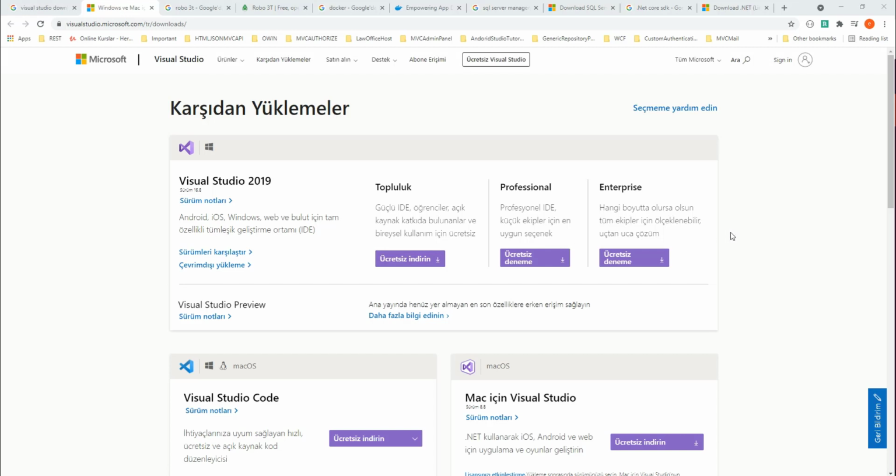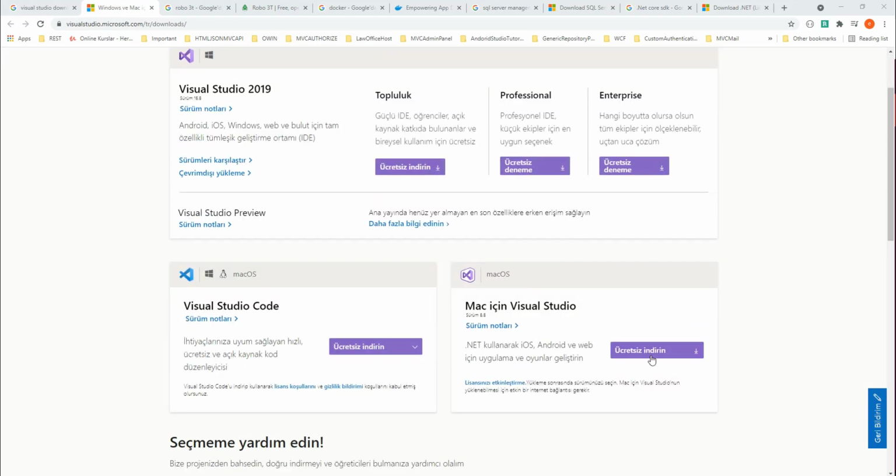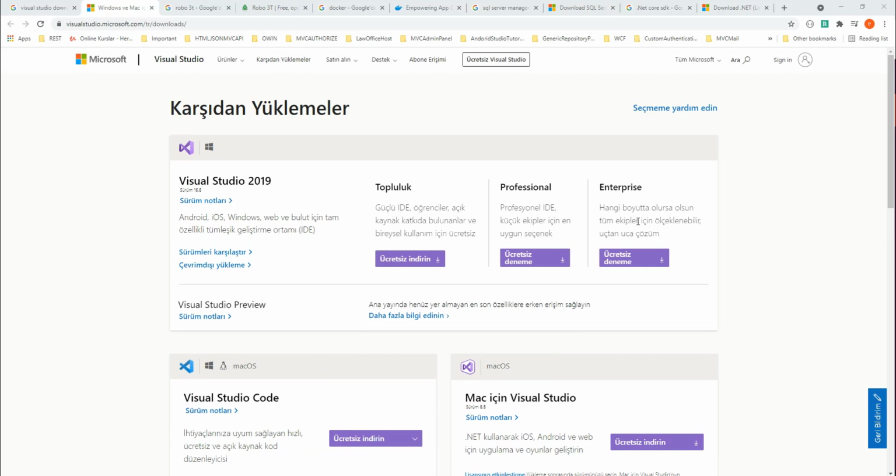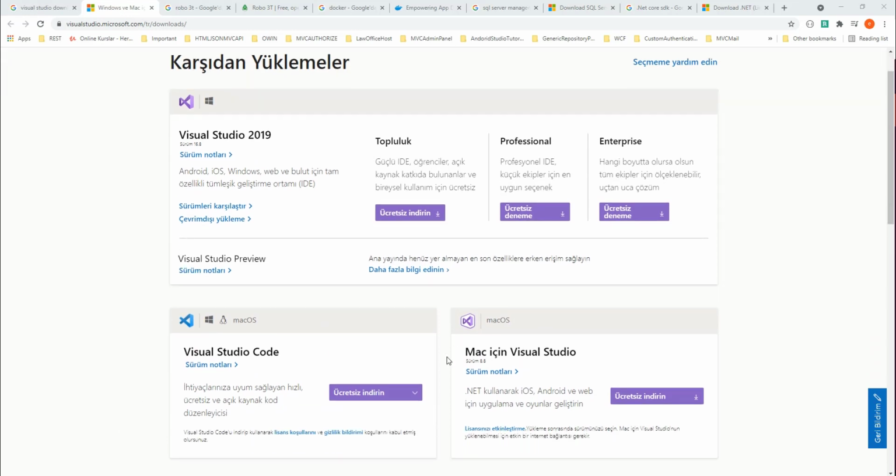If your computer has a Mac operating system and you want to use Visual Studio again, you can click the download button and install it on your computer. If you want, you can install Visual Studio Code first. You can work from there too, but I am doing the C# coding through Visual Studio. I moved to the TypeScript application through Visual Studio Code. Let us inform you this way afterwards.